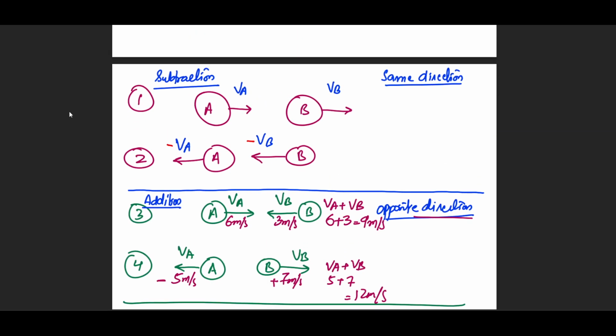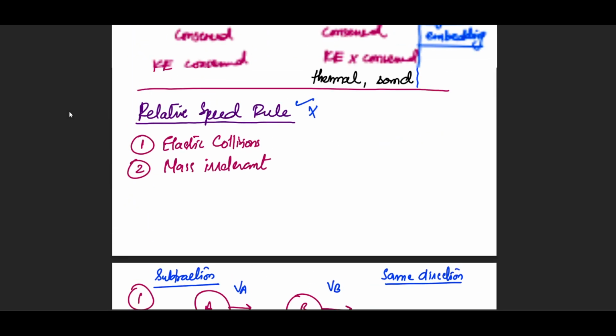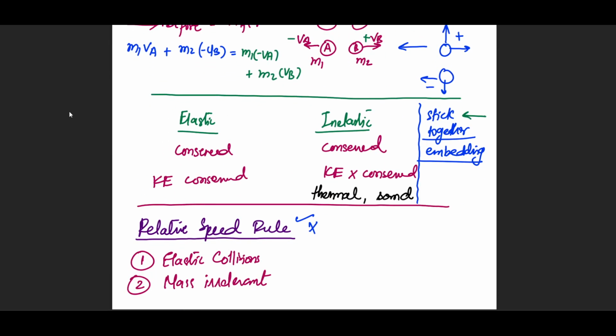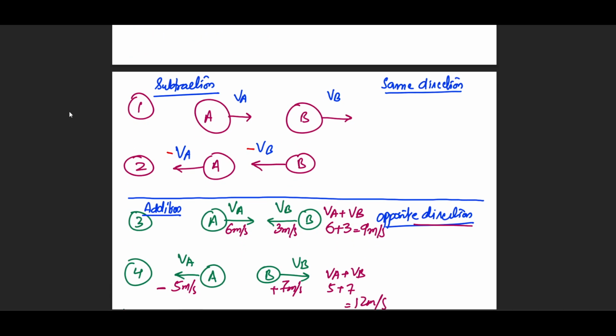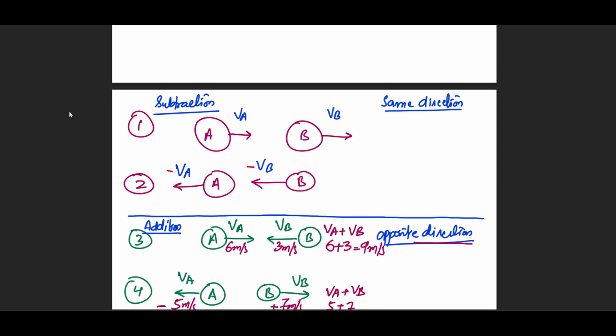Okay, now for subtraction in same direction, there is a condition that we need to understand, which I just explained in this case, that the objects, if they are sticking together, they will be inelastic. Inelastic, they are supposed to be separated even before and after collision. It is impossible for both objects to collide again or to be embedded as one. So in case number one, if we see this VB is in front of VA, right? This is in front of VA. Now, if the collision has already taken place or is about to take place, before the collision, we can say that VA may be greater than VB, right? So that it can eventually catch up to VB.